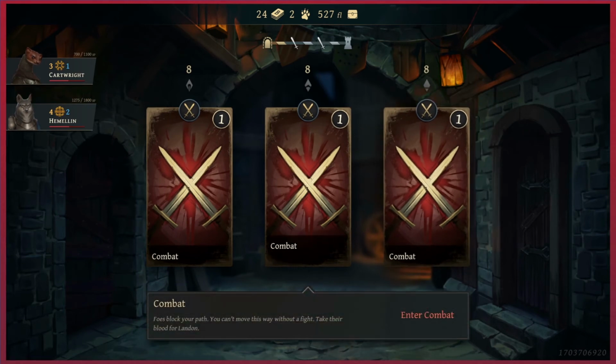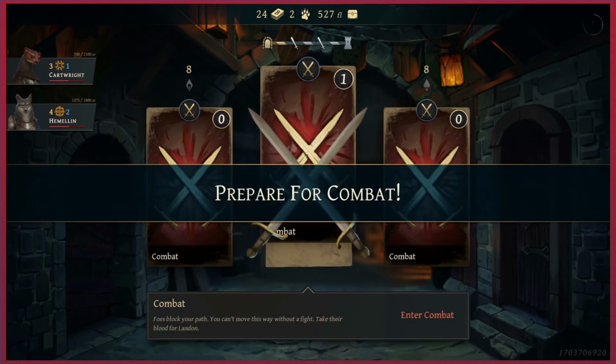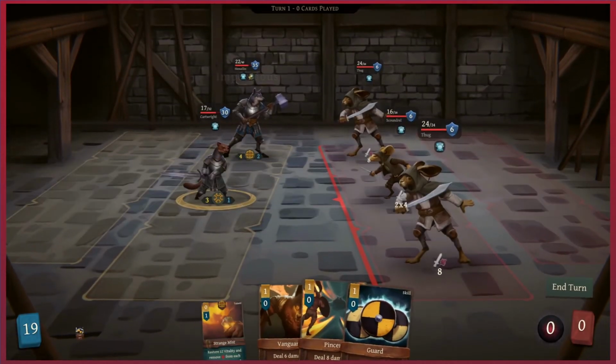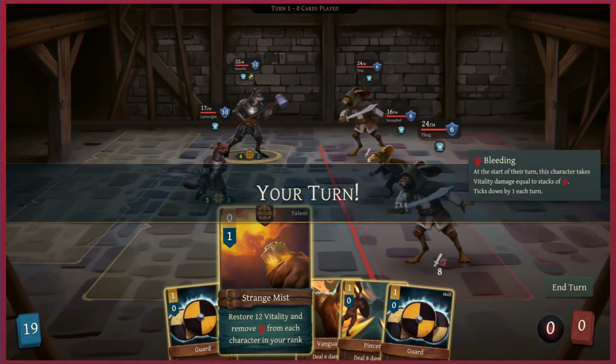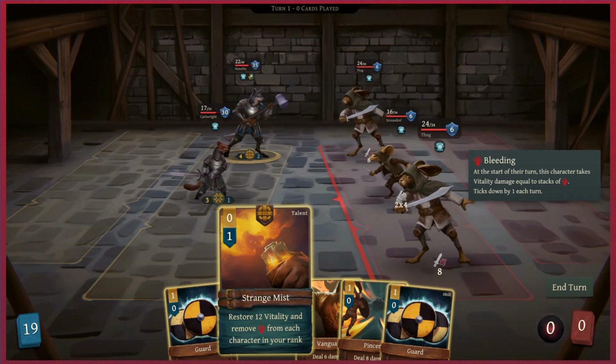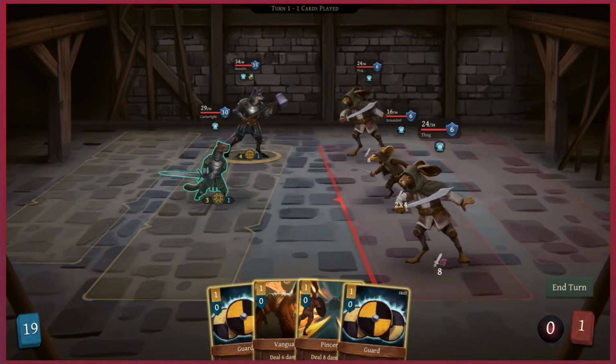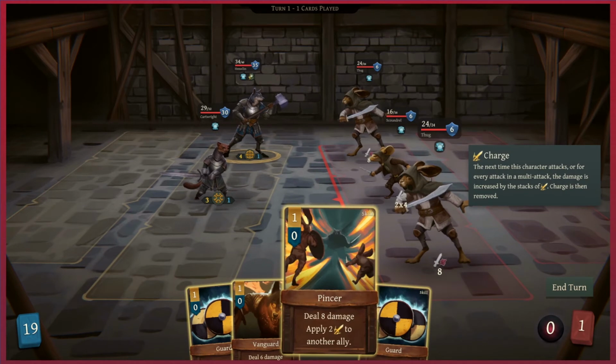And oh bugger, another combat. Right, let's get into another one then. Okay. So we've got Strange Mist, which restores 12 vitality and removes bleeding from each character in your rank. Let's use that. There we go. So that heals, not completely, but very nicely.